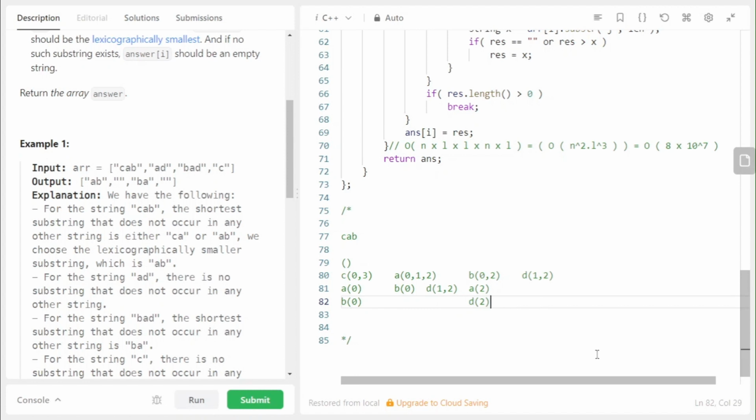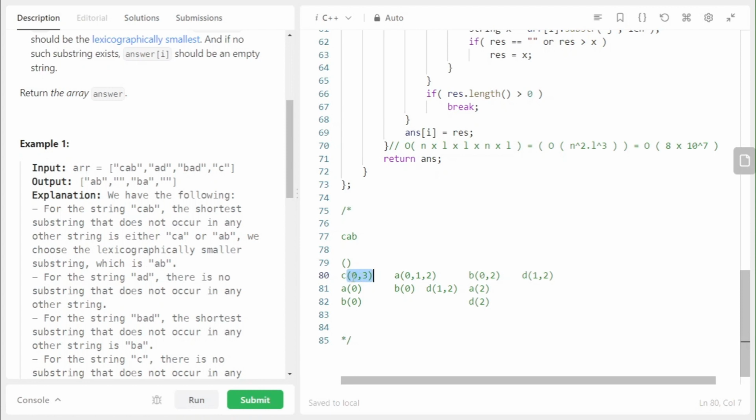So what is the advantage of having a single try is the complexity is going to reduce. I hope you understand how this data structure is defined. Each try node also remembers its children and also the indices of the strings whose substrings ended here.